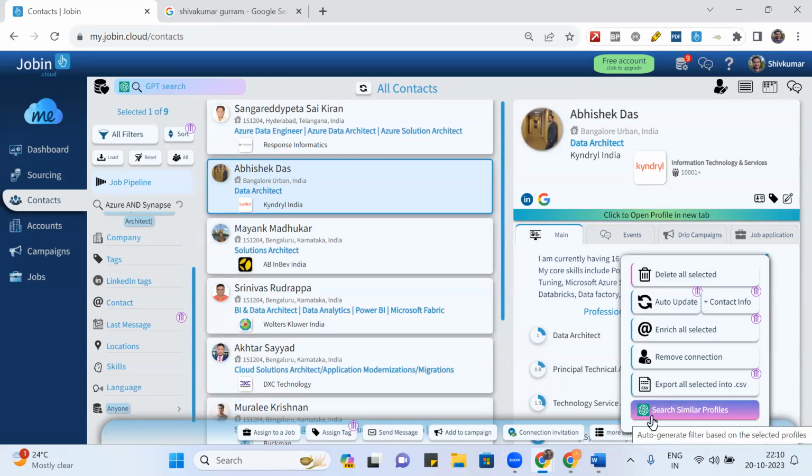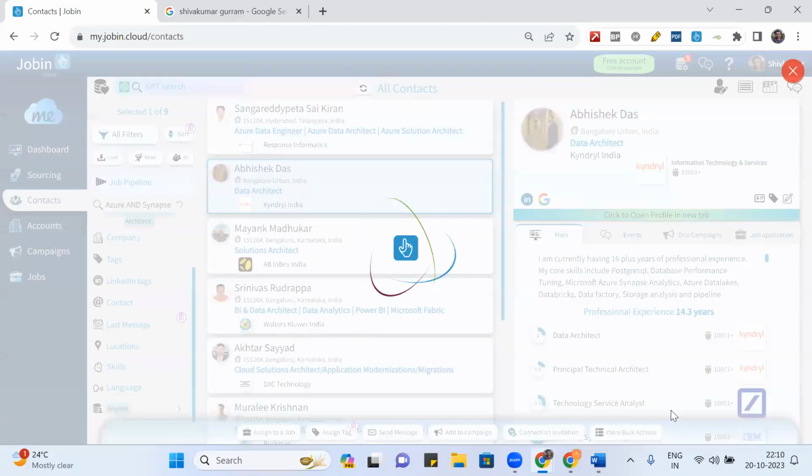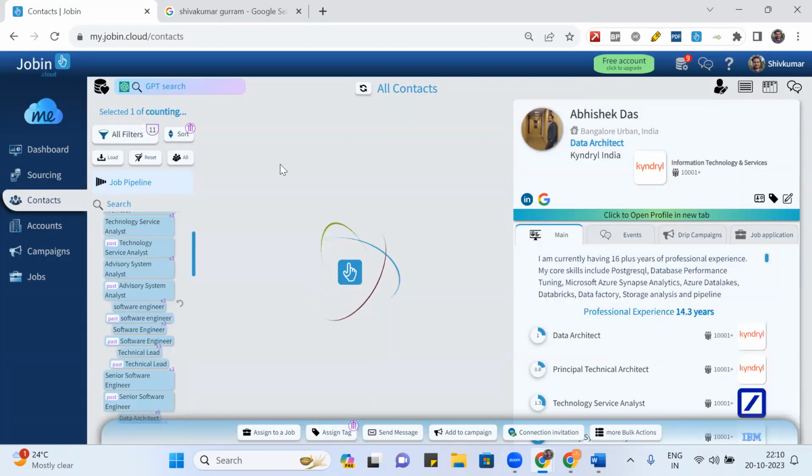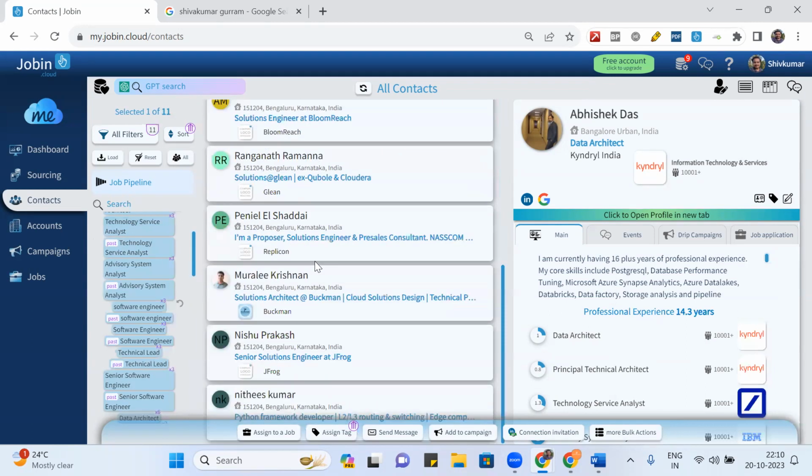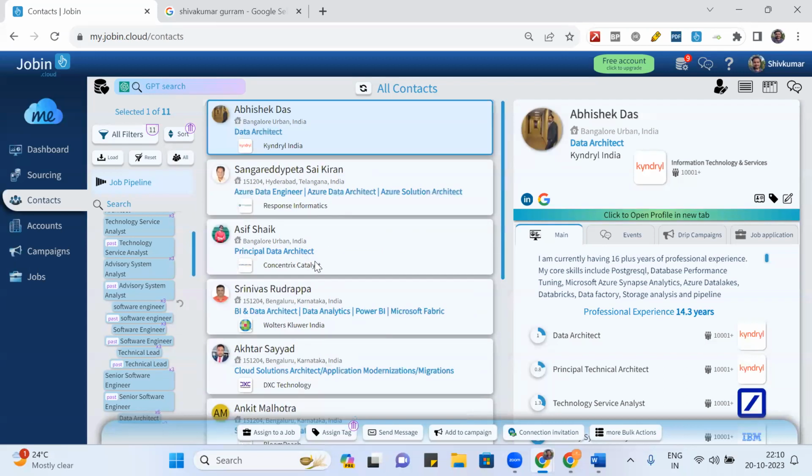Okay, similar profiles using GPT. Maybe it's not possible to select all profiles, but one profile we can select, whichever is the best, and we can click on search similar profiles. So within this selected candidate, it has given all these candidates. I'll just take a pause. Any doubts, any questions?